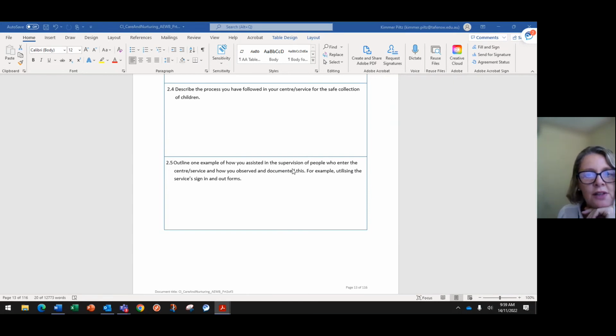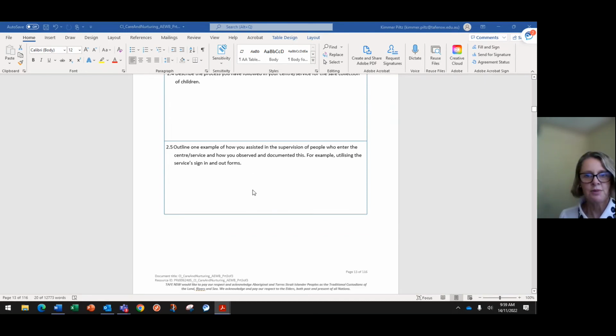Yeah, exactly. So following the process that you've outlined at 2.4, what you need to do is just write down an example of how you have helped a family member sign in or sign out. Maybe someone's come to you and they've arrived early. What have you done?